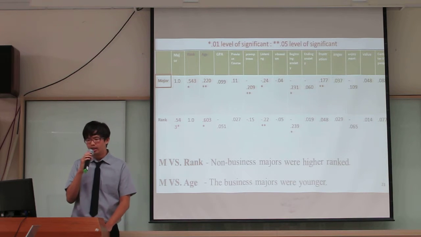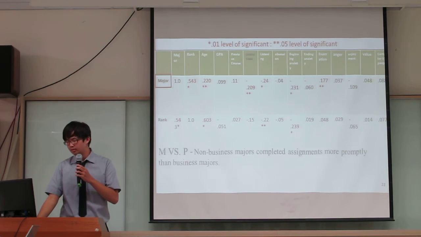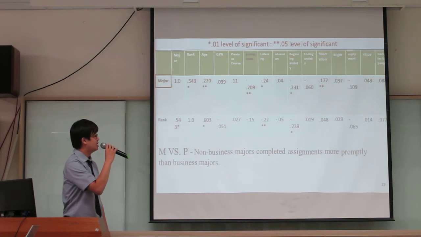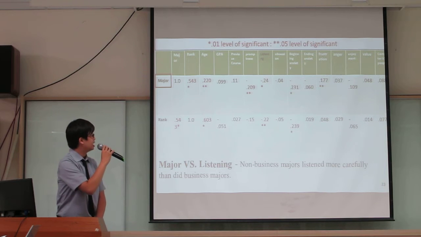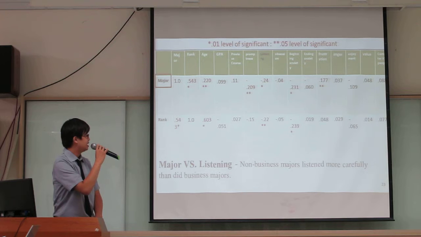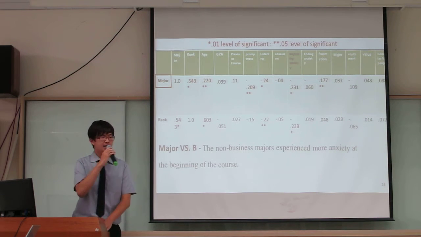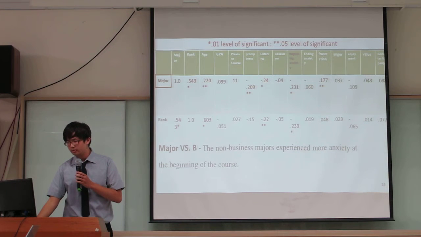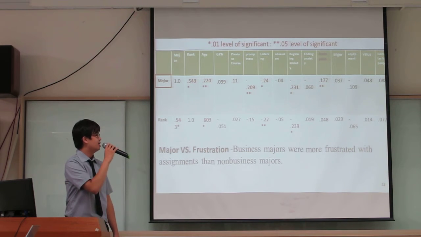Major and rank: the result shows non-business majors were higher ranking. Major and age: the business majors were younger. Major and promptness: non-business majors complete assignments more promptly than business majors. Major and listening: non-business majors listen more carefully than business majors. Major and beginning anxiety: the non-business majors experience more anxiety at the beginning of the course. Major and frustration: business majors were more frustrated with assignments than non-business majors.